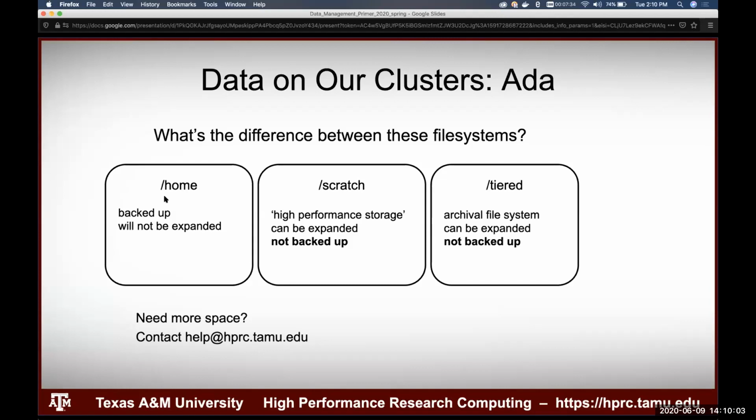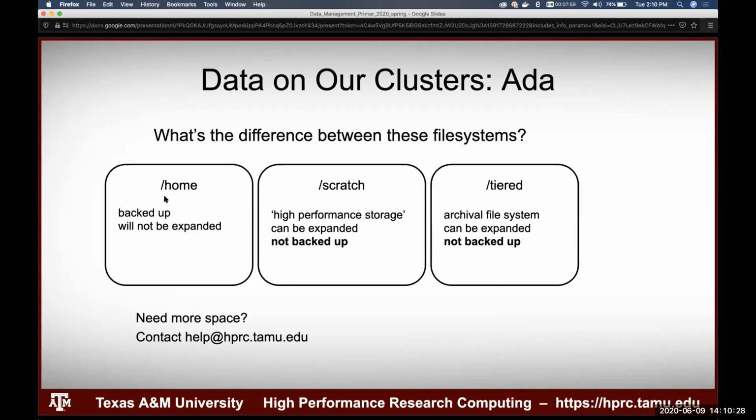You'd probably want to upload them directly to scratch, seeing as they will probably be larger than 10 gigabytes. Typically data sets are kind of large. And if you need more space than the 1 terabyte or 250,000 files that we gave you by default, send us an email and we can work with you. It's not backed up. That's important to remember.